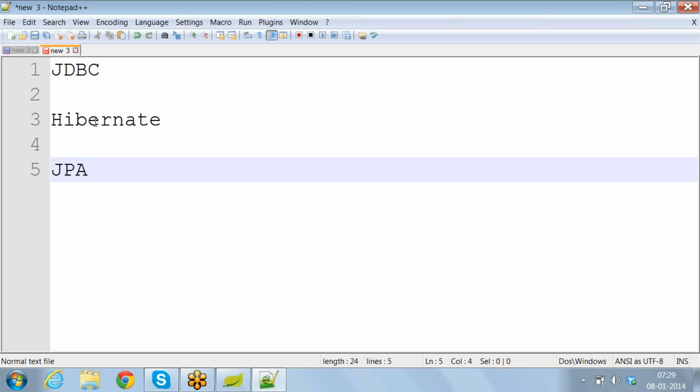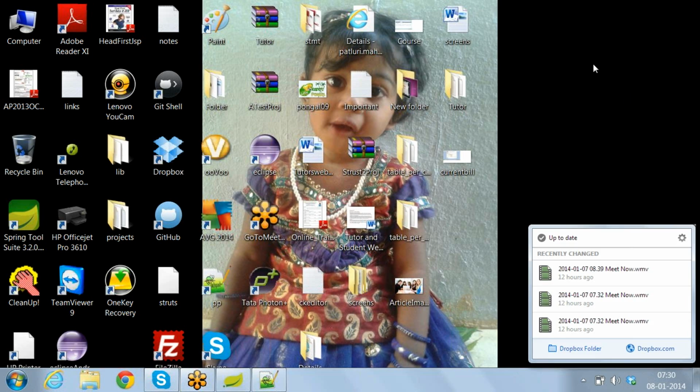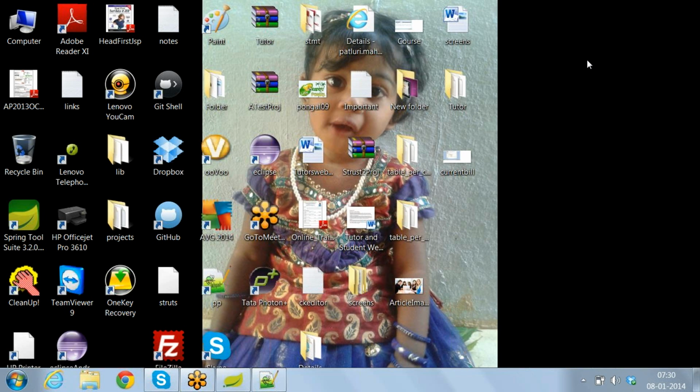This is the common code, which you'll see across the DAOs. In most of the DAOs you'll be writing the transaction management code. So again, this is one of the cross-cutting concern code. Now, let me explain how we can use Spring AOP for the transactions.